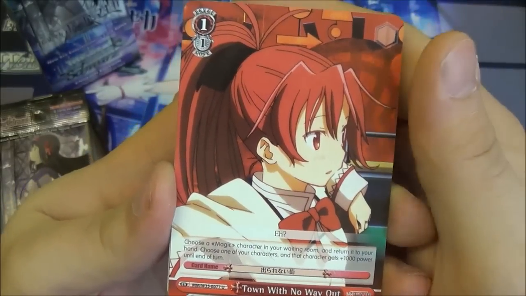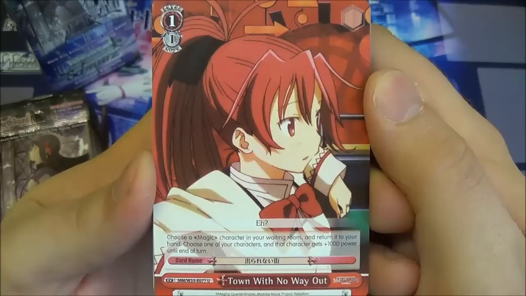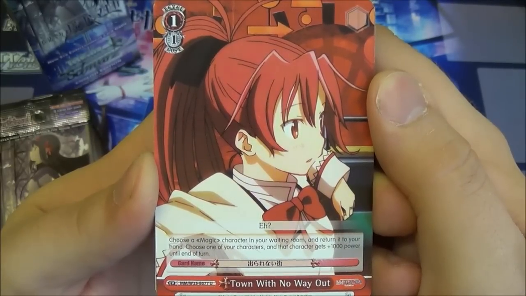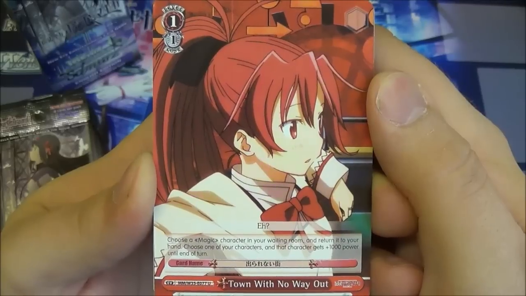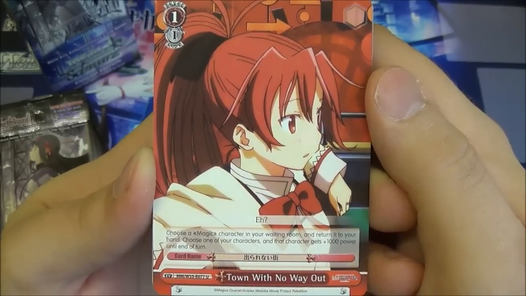Town with No Way Out. So this is an event. I don't think we've seen any of these yet. Choose a magic character in your waiting room and return it to your hand. Choose one of your characters and that character gets plus 1000 power till end of turn. So this could help you set up if you've got other cards waiting in your waiting room and you need the initial starting for it.